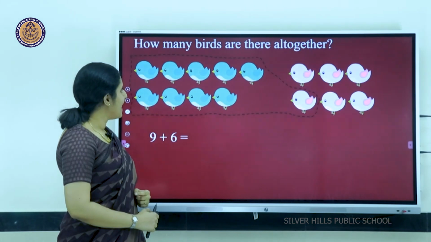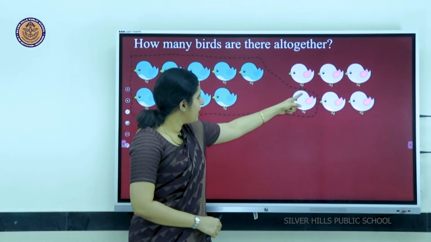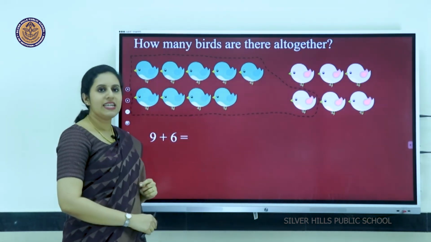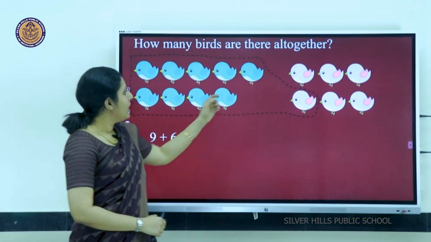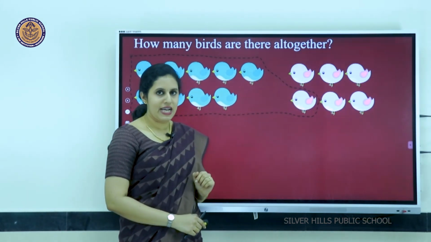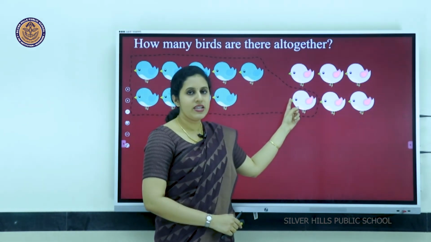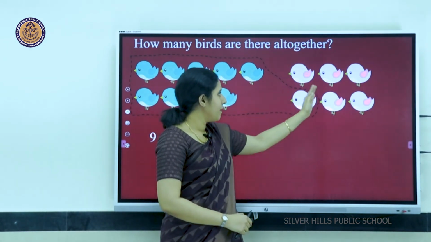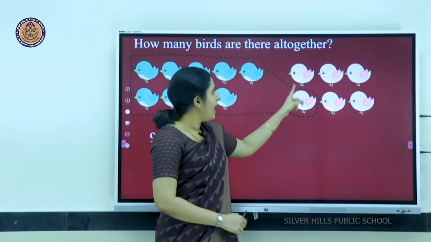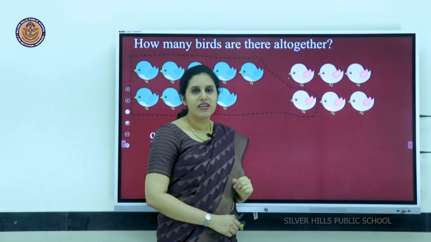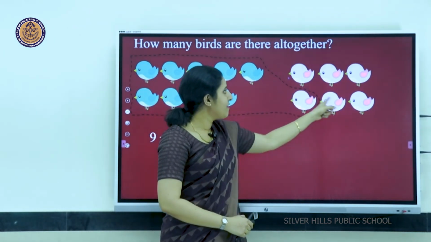So for that I make a group like this. Can you see the group here? Yes, I have made a group here by taking one pink bird from the right side. How many are inside this group now? 10. Yes, very good. Now, when we took out one bird from the right side, there were 6 birds on the right side at first. Now you have separated them into parts here. One part is 1 and outside you have 5. So these are the 2 parts of 6, 1 and 5.